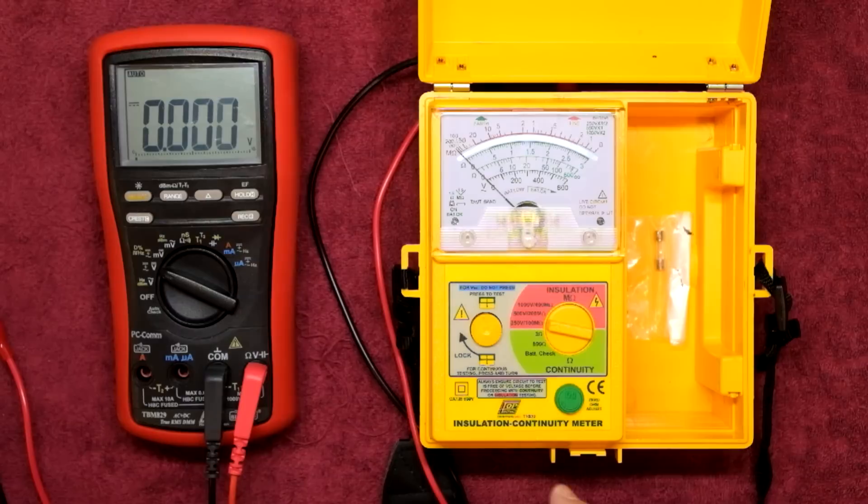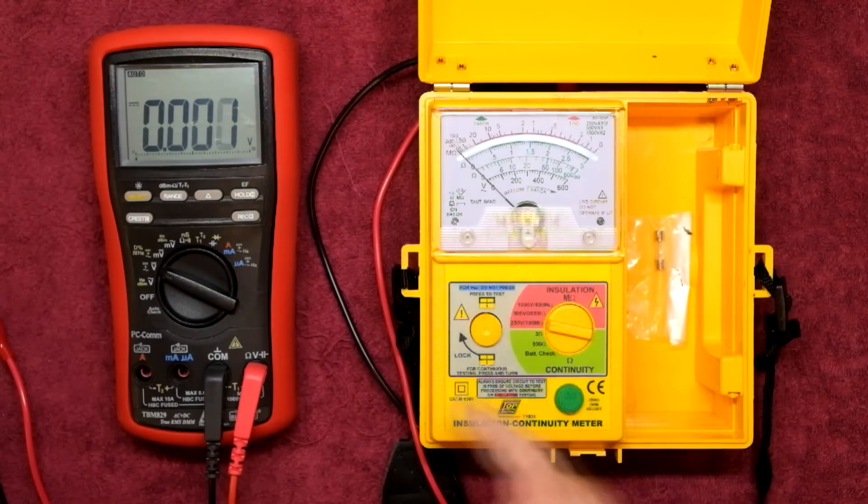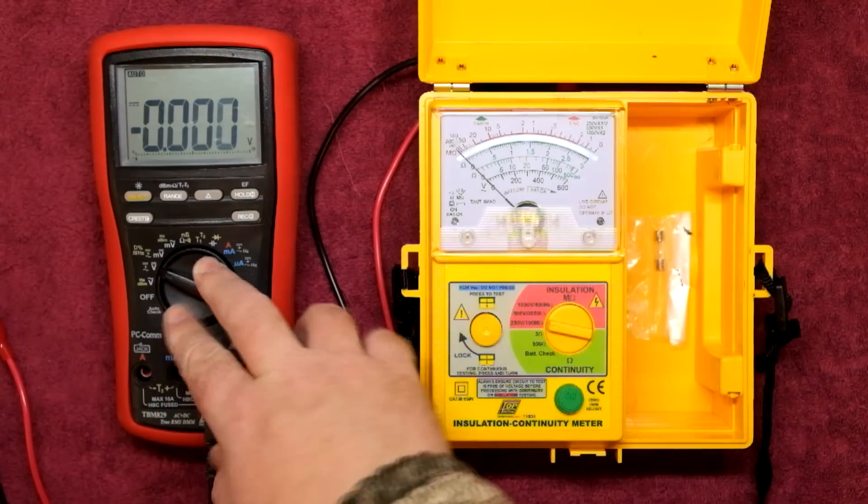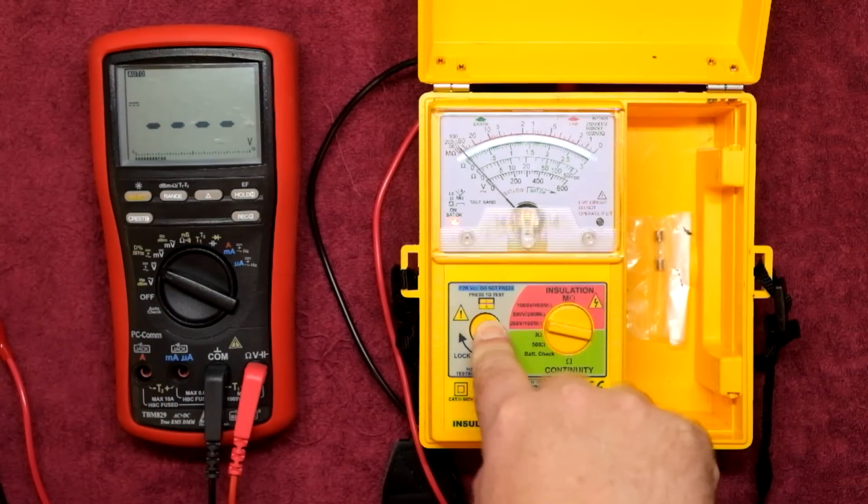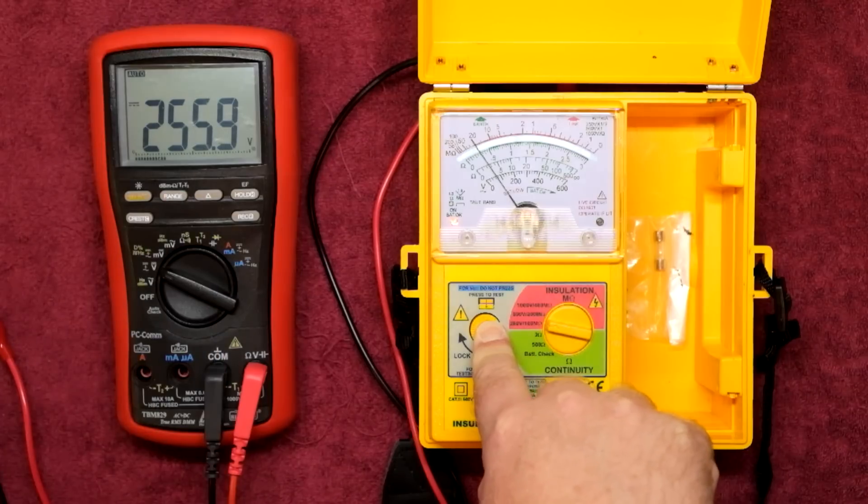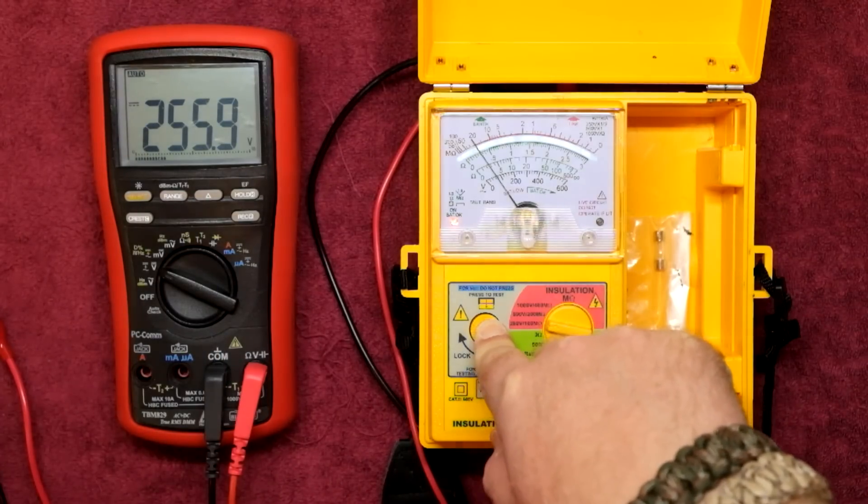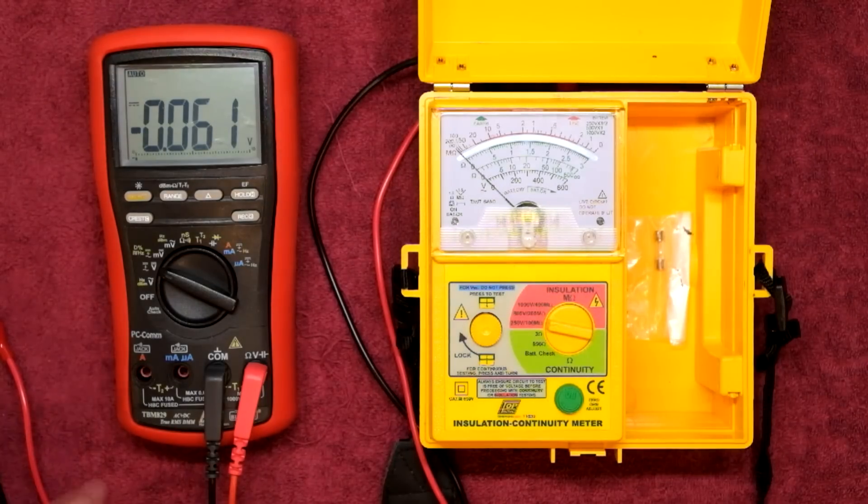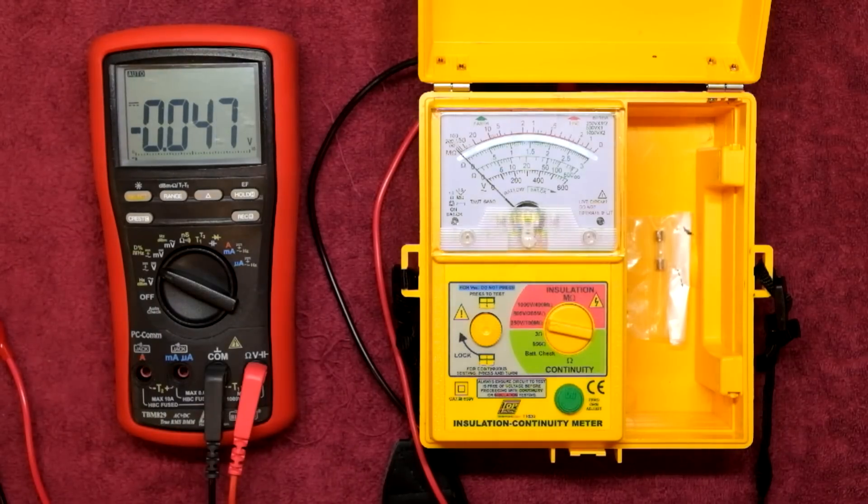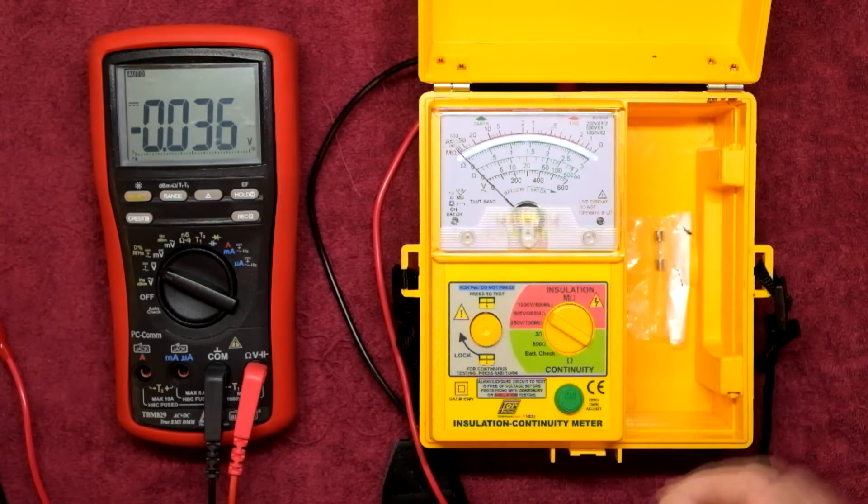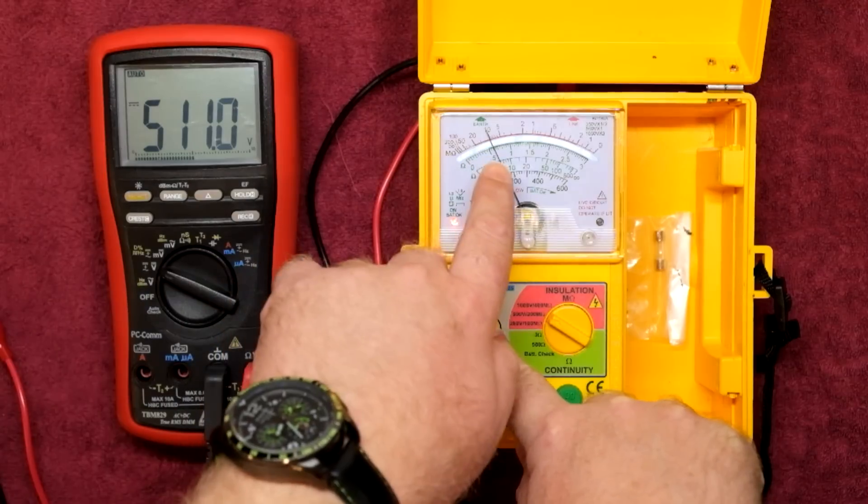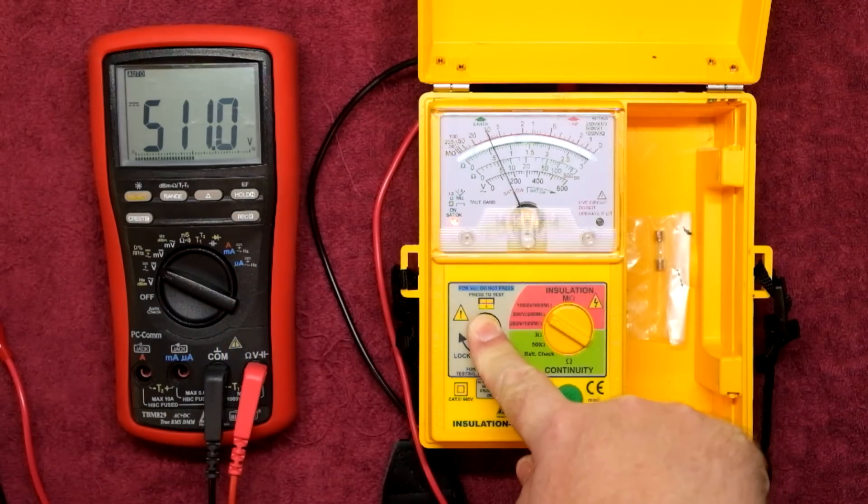Okay so what I've done now is I've got the output from this unit plugged into my multimeter. I know this specific unit outputs a DC voltage at 250 volts. So I've got my meter set on DC and I'm going to push the test button and we're going to see 256 volts appearing on the meter. And we can see we're reading around 20. Because we're on the 256 volt we've got to half that. So this has got a 10 mega ohm input impedance. So that's pretty interesting to note. Now if we go to 500 volts. Now remember 500 volts is 1 to 1. Hit the test button. See we have 500 volts and we've got a reading of 10 mega ohms. So that math is definitely right.